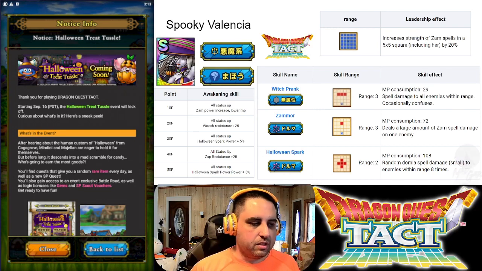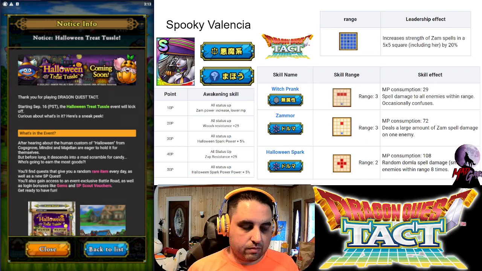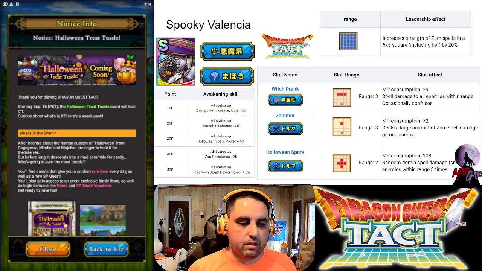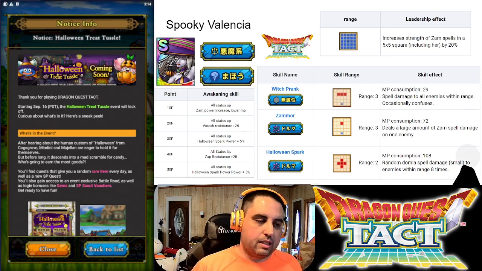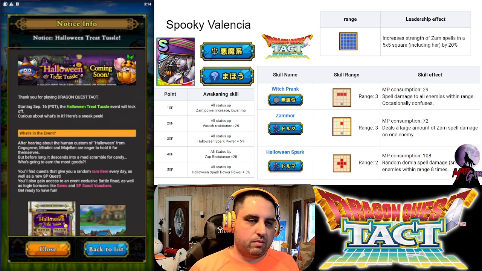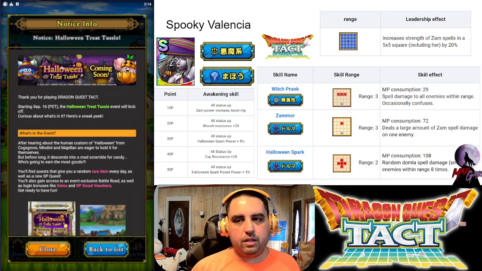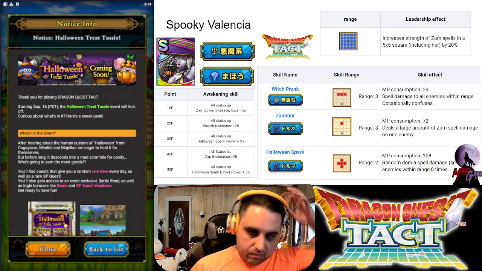Zamor and Halloween Spark are her two Zam spells. The first one's 72 magic, the other one's 108. Does a lot of Zam spell damage. One is a very targeted spell, the other one can do more damage overall, but it's more random, especially if there's more than one unit within the AoE.